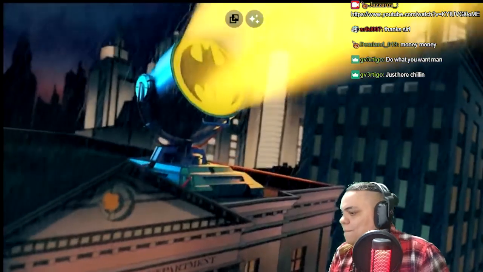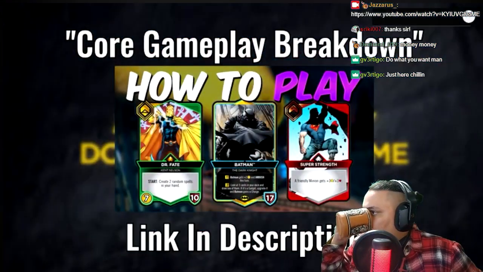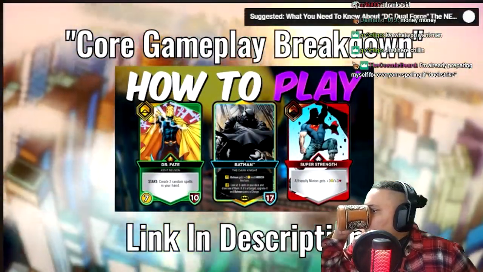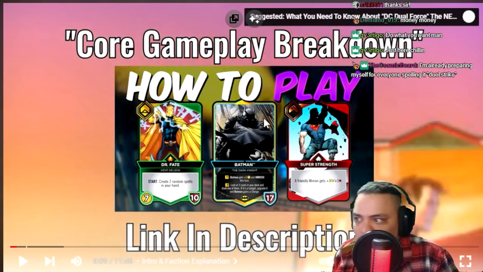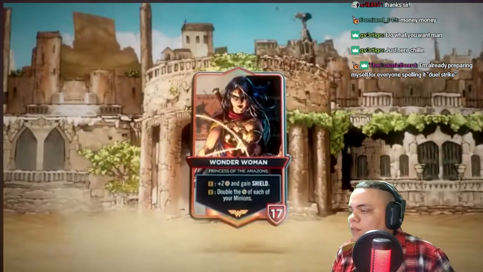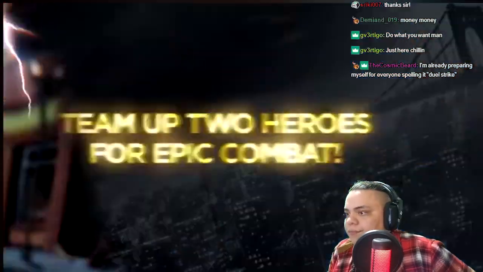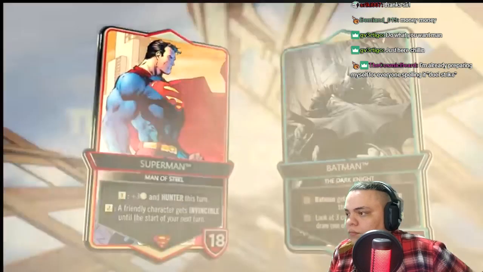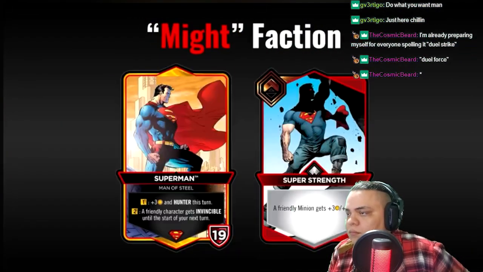Alright, yesterday's video I went over some of the core rules of DC Dual Force and talked about what you can expect from the game. So if you don't know anything about the game just yet, I highly recommend going to check out that video. But in this video I want to talk about all of the individual cards we've seen so far for DC Dual Force. I've broken these down into factions for this particular video. For those who don't know, the game's split up into 5 factions. We have Tyranny, Anarchy, Energy, Might, and Tactics.